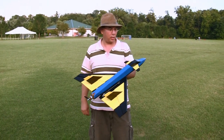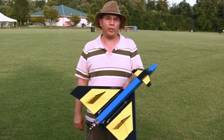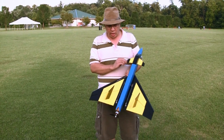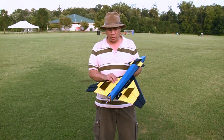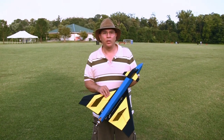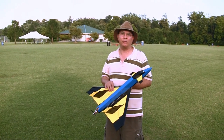Well guys, it looks like the changes that I made on the plane did pretty good as far as when I did the glide tests in the backyard. I ended up adding some canards to the front because it kept nosing down. The only other thing I changed is instead of a KF4, now the plane has a KF2. So hopefully things work out and it flies good this time. And if it does, we'll be putting the plans on our site real quick. So wish us luck. Hopefully this maiden flight goes good, and then we can post the plans for you.